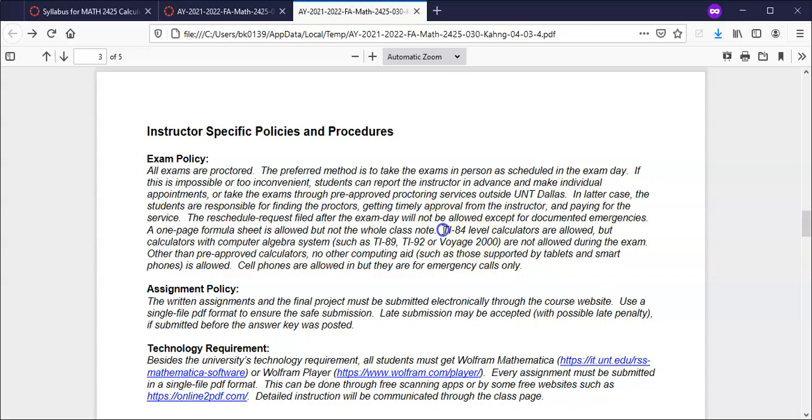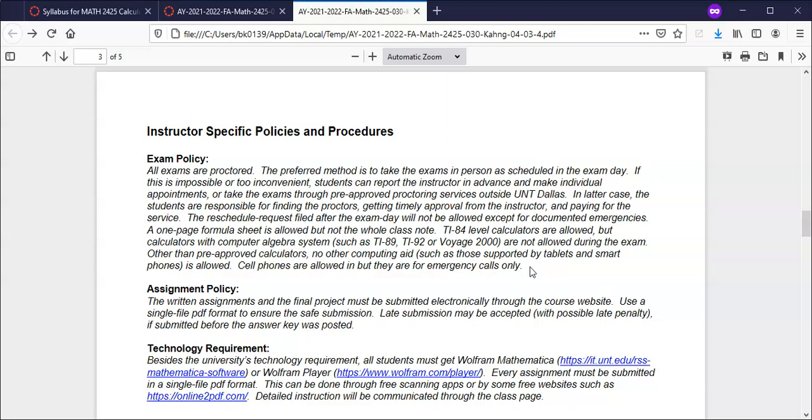As for calculators, TI-80 series calculators or equivalents are allowed, but calculators with computer algebra systems like these or higher are not allowed, because if you just put in the question and the answer just pops out, that's not good. It's not for calculus. No other computing aids, such as tablets or smartphones, will be allowed, because I ended up catching some students misusing tablets or phones during the exam.